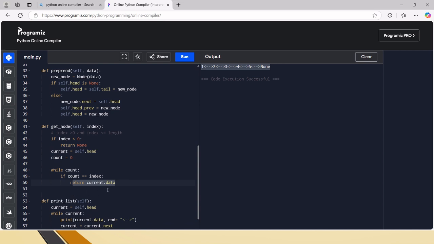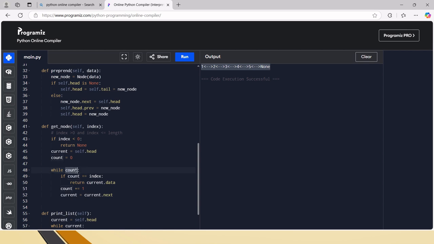data. Okay, otherwise what we will do, we will increment count to 1, and then again we will set current equal to current dot next. We will traverse through that until when, until current is none. So till that place means at the end where it reaches the tail, that's where the current position will be none.